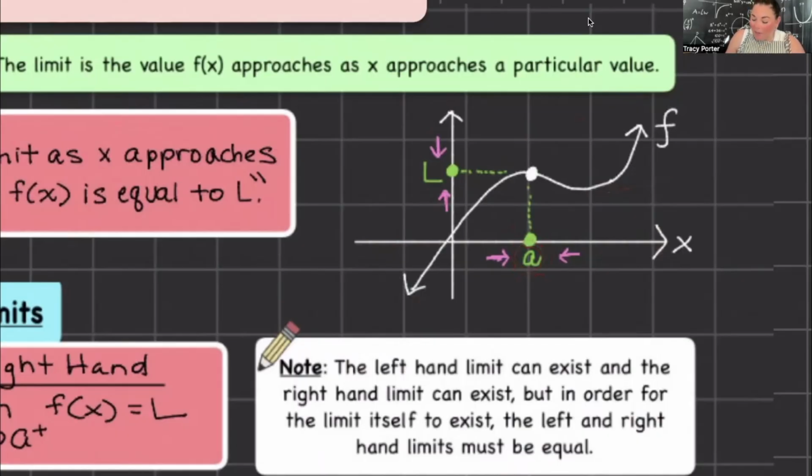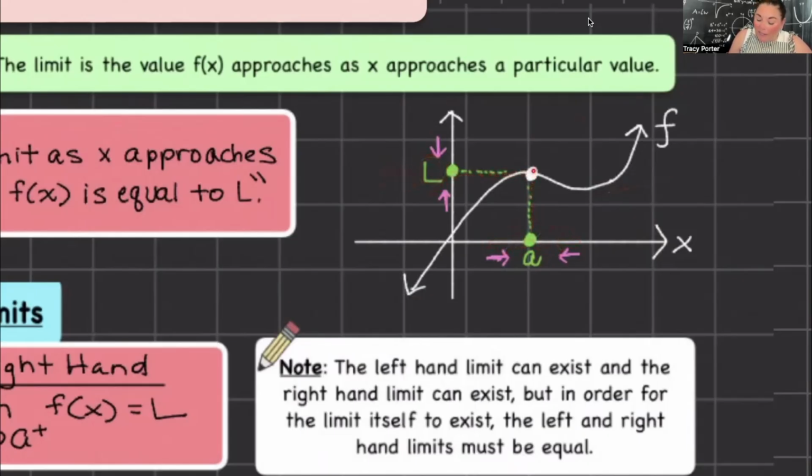What's going to happen is we're going to consider getting really close to it, and right now we're going to look at it from either side. You're just getting closer and closer to that number a. The limit is what the function is doing as that is happening. So we go up to the number a, and you can see that here would be f of a. This normally is what we would call f of a. Well, we're going to call f of a equal to L.